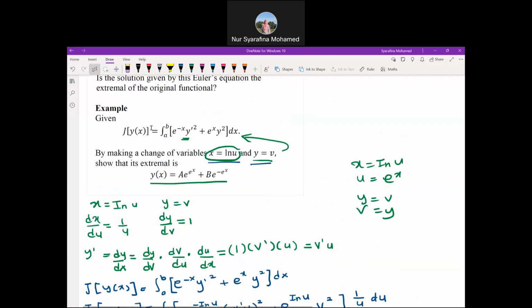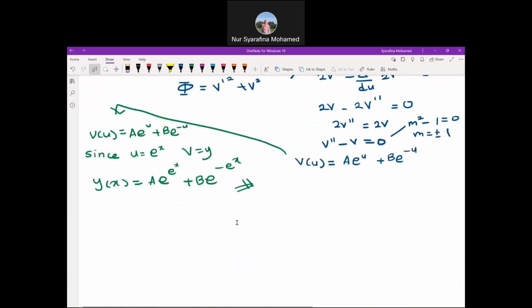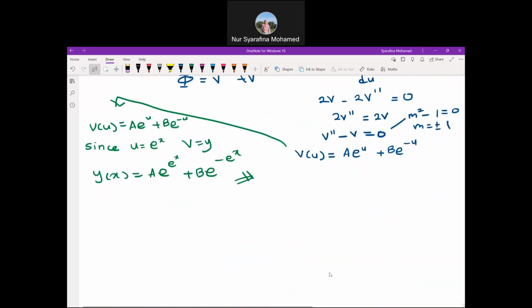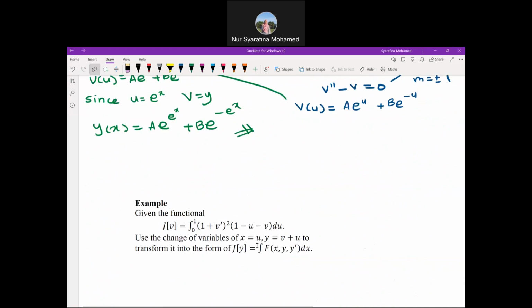Okay, so by using the same approach, I want you to try the second example, and if you have problems, we can discuss tomorrow, right? Okay, so I think that's it for this. This is another example given in your notes, right? Okay, so that's all. Please try it first, okay, and then we can discuss.